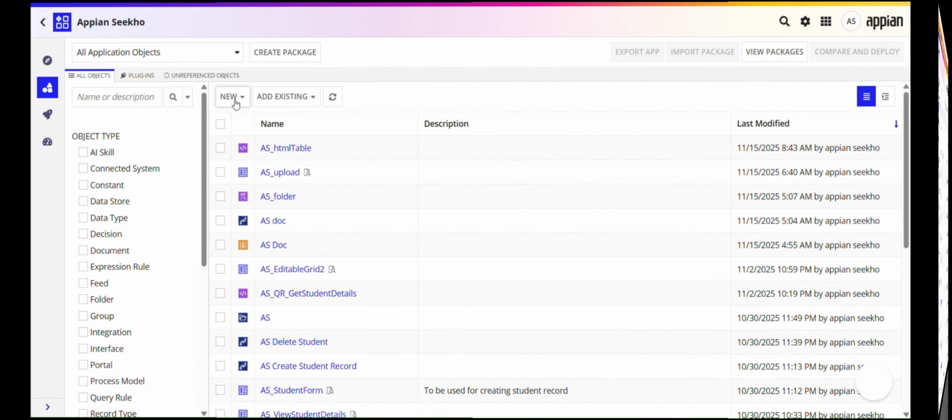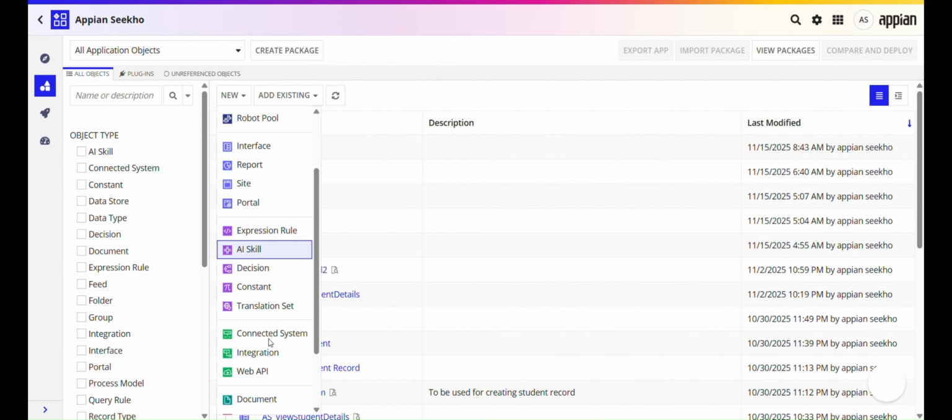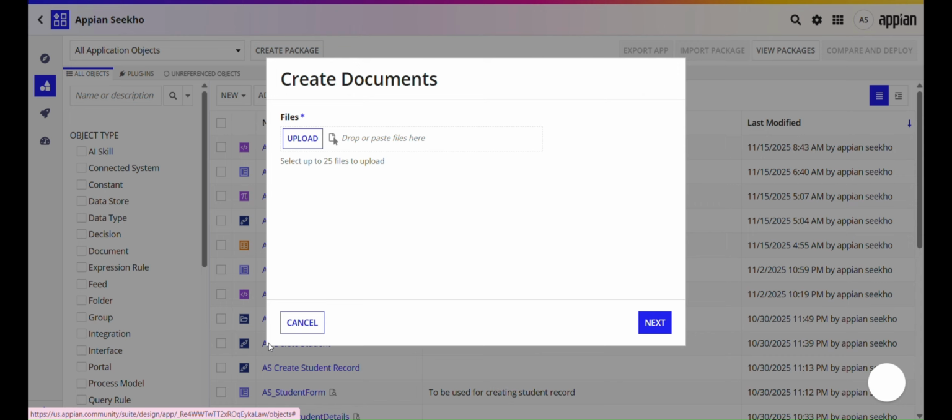Alright, now that my template is ready, I'm going to save this and have named the file something like htmlfile.html. Perfect. Now the next step is to upload this into Appian as a document. So like always, I'm going to switch back to Appian Designer. I'll click on New, and from the list, I'm going to choose Document. So here I can see the upload window. I'll just browse and select the HTML file we created, and that's it.